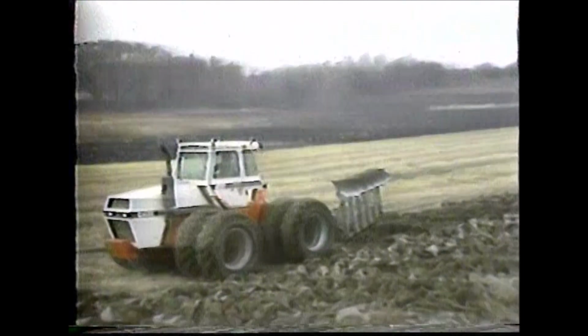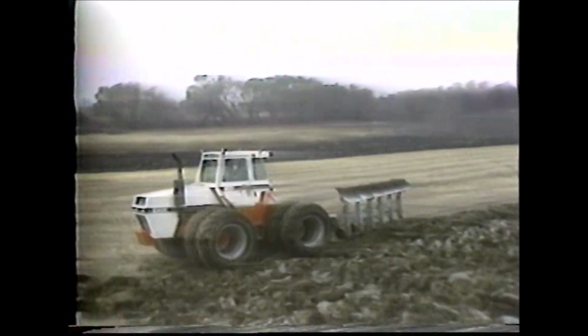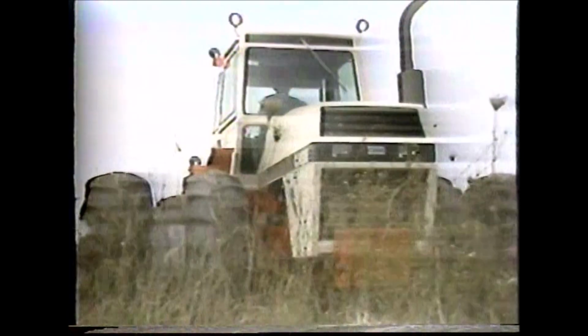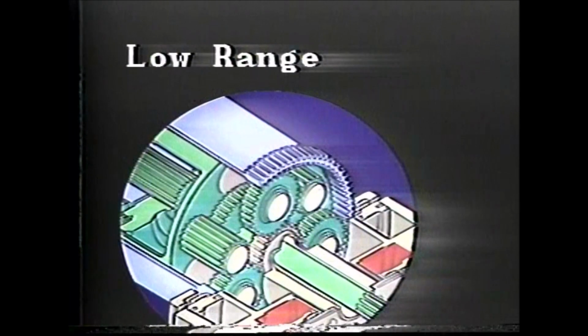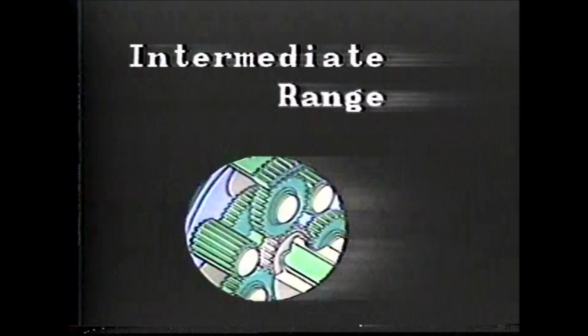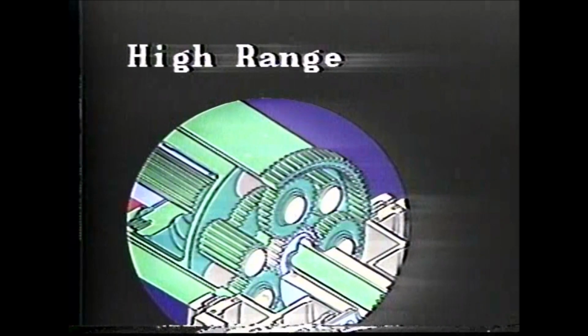The range power shift used in the Case over 100 horsepower tractors is a combination of the 3-speed planetary power shift and a 4-speed mechanical drive. The Case range power shift transmission lets the operator power shift 3 speeds within each mechanical range. Planetary gear sets are used because the gear ratio can be changed without actually engaging the gears, and they triple the number of speed ratios in the 4-speed mechanical drive.